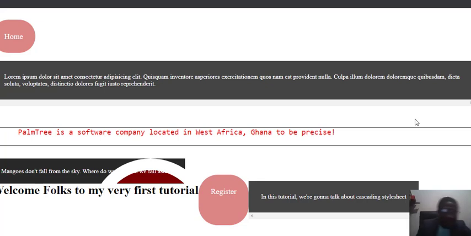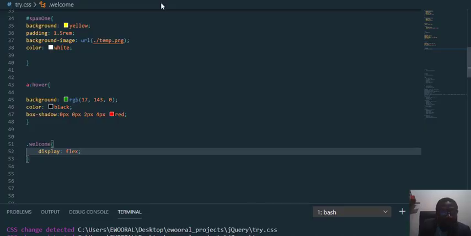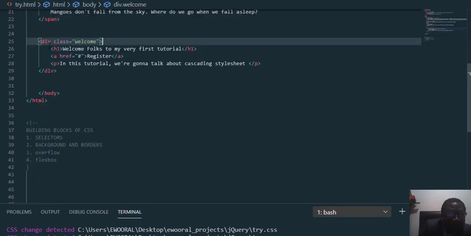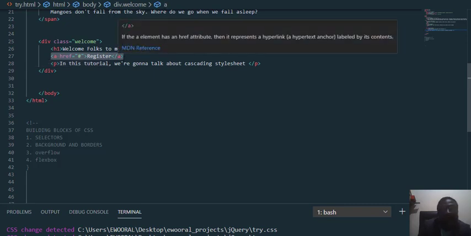So it looks a bit messed up though. First of all, we introduced, mind you, that here we use the p tag, and the p tag, let me have a look at it. No, this is the anchor tag, right? Okay, and the anchor tag, okay, so we introduced the a tag here.